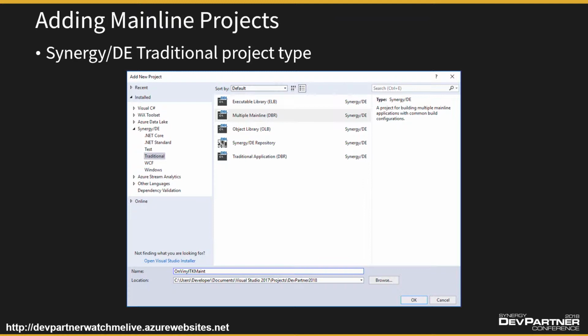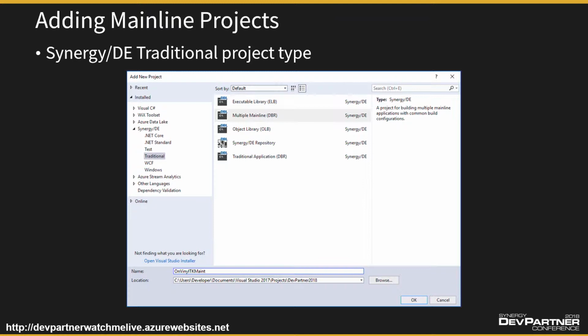Very simple. What it does is show you that, one, there is a multi-mainline project template in Visual Studio, and two, it shows you that you can set that as a startup project and set the file as a startup object. Even though there is only one, you still have to specify that one as the startup object, whereas with the traditional DBR project, you don't need to set that. So it just demonstrates that additional step. The traditional application, generally, if you're going to use that, it's for little test programs. So you create a little test program, run it, and throw it away.